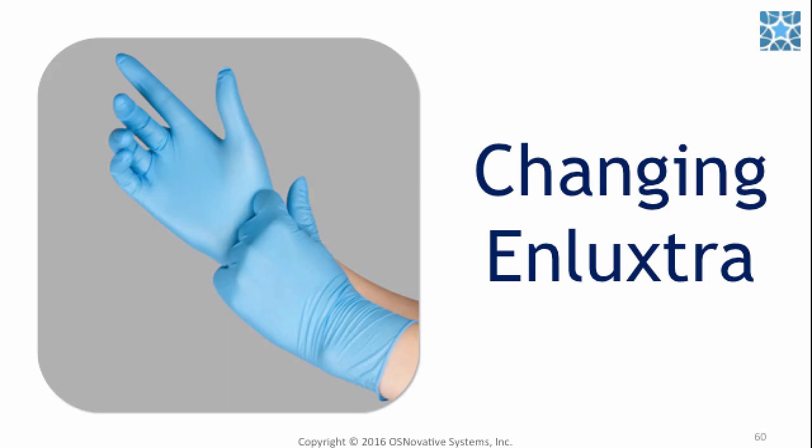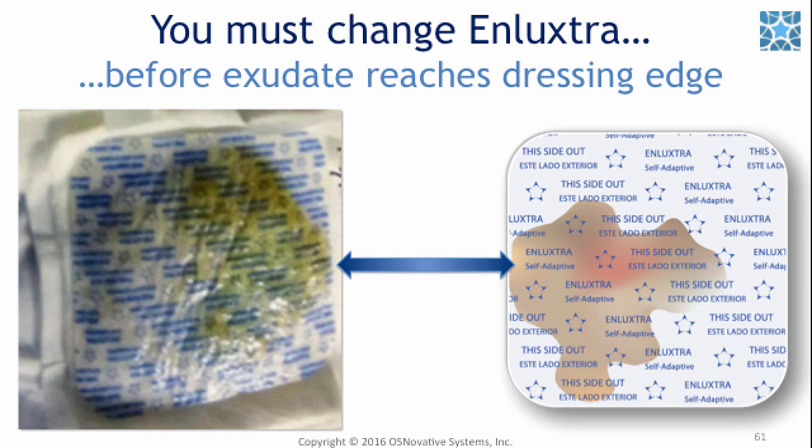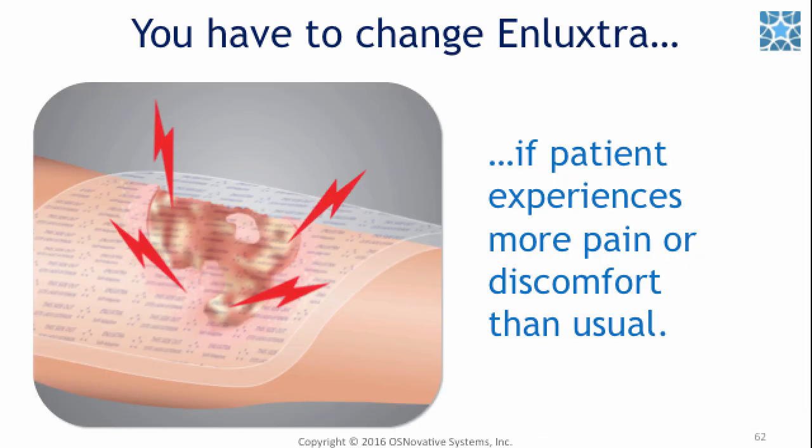Changing Enluxtra is fast, easy, and painless. Remember to always change Enluxtra before the exudate reaches the dressing edge. Otherwise, the exudate could start seeping onto healthy periwound skin. In case the patient is experiencing more discomfort than usual, you might need to adjust placement, size, or dressing change frequency. Please remember that regular Enluxtra wear is comfortable and painless.